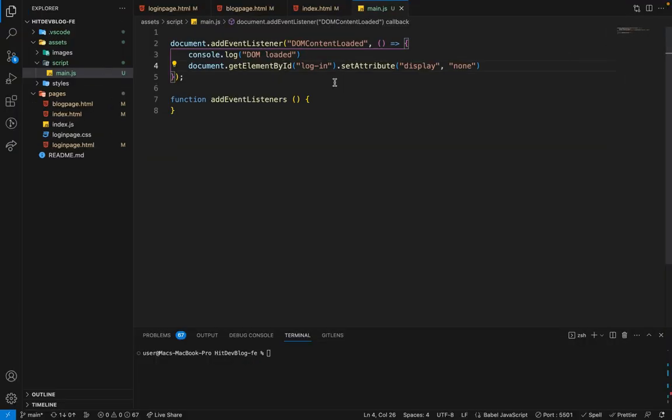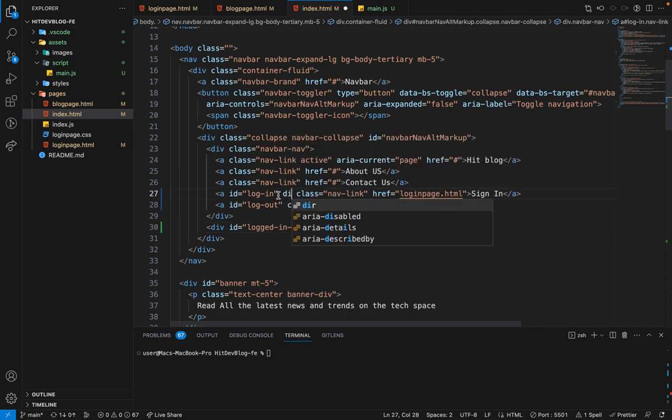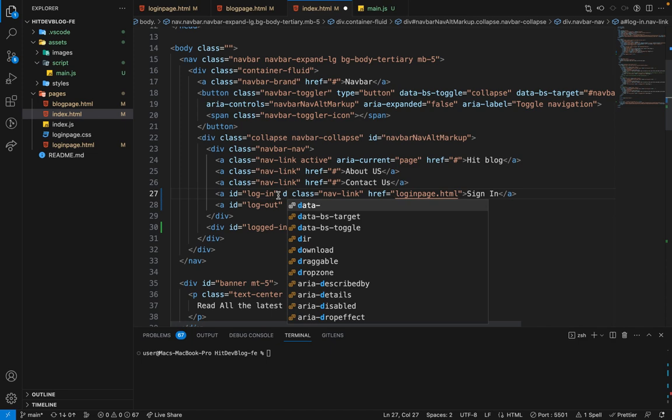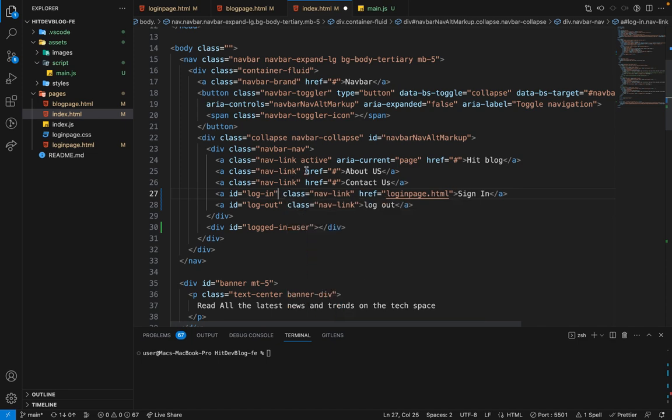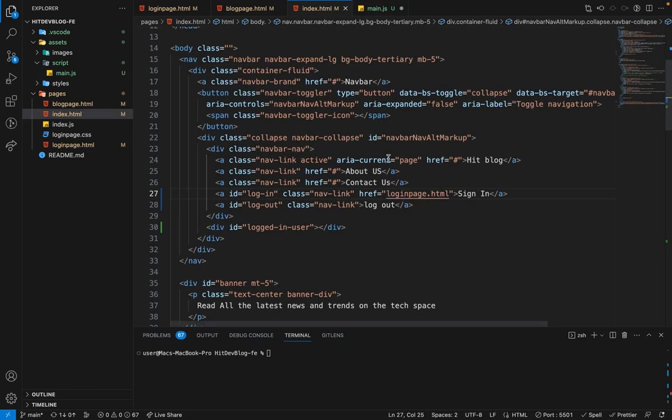So when DOM content is loading, setAttribute display. Let me do it inside here. Okay, so sorry, it is a style. It is a style. Style dot display. Let me write it inside here so that we're sure we're writing the right thing. So there's a style.